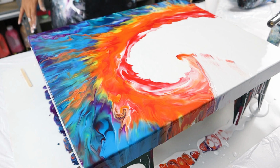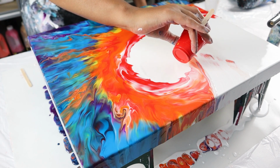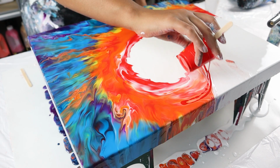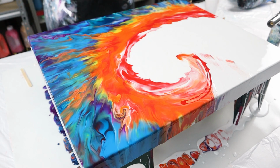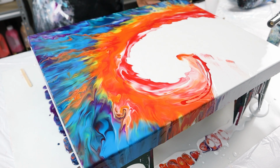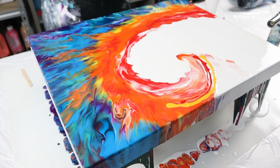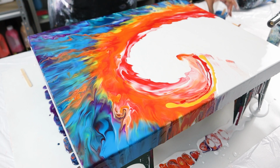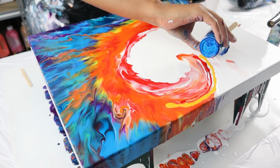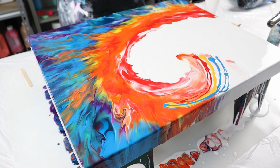And so I think what I'm going to do, I'm going to take a little bit more of the red through there. A little bit more. I have a ton of orange already, so I don't think I'm going to add that one. And this is just really, you got to kind of create what you want at this point. So I'm going to kind of come back through with my rainbow colors. And I said I may have had to do that, so I knew that that may be a possibility.